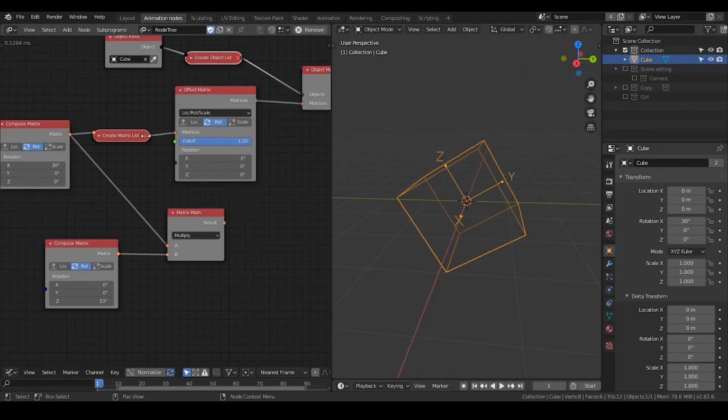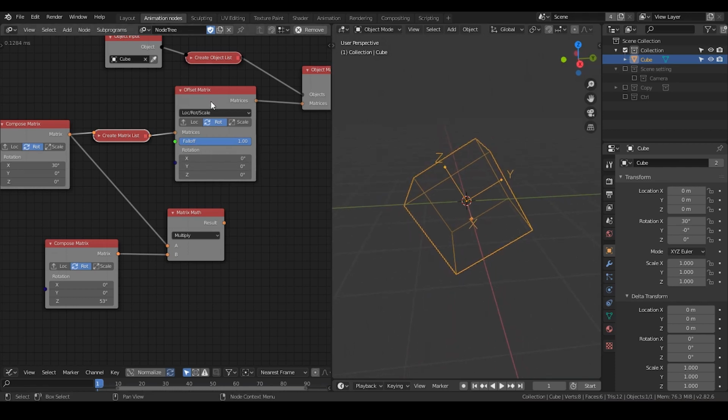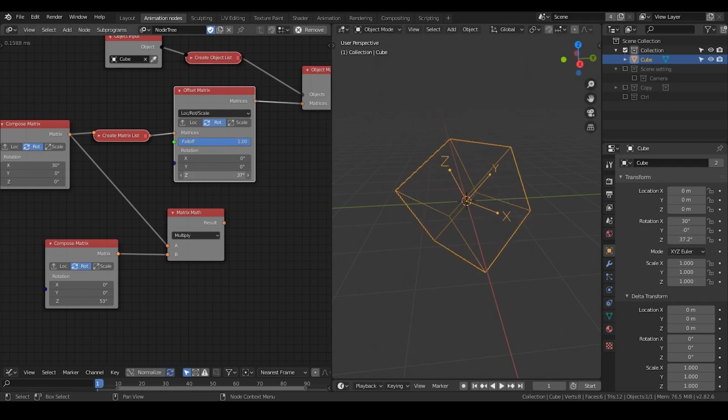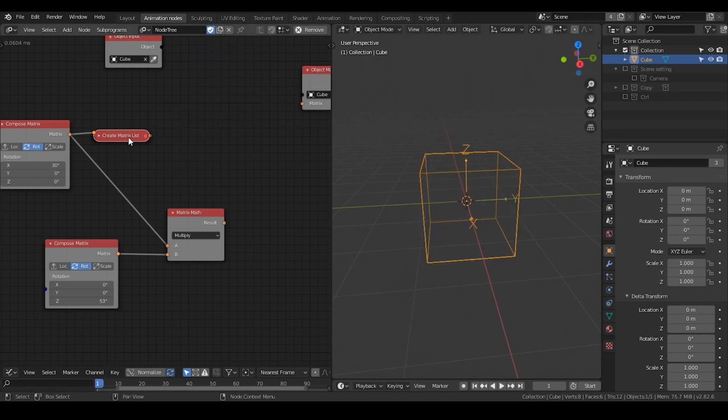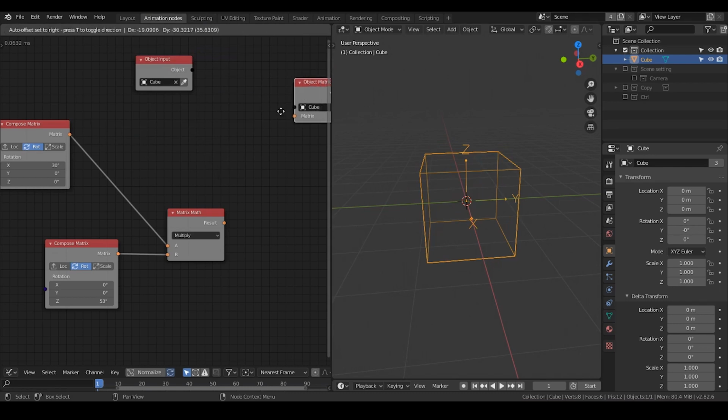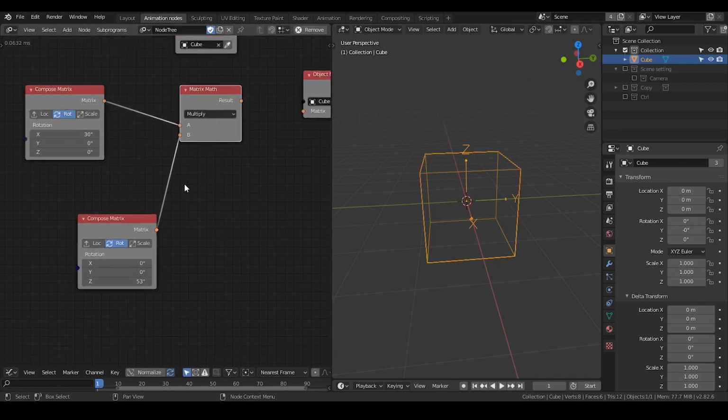I mean, it generates two unnecessary nodes at some point, but if you have to use that, then whatever. Just for knowledge, the offset matrix in this case will actually not affect the local transform. Just to test that, you can see if I'm changing the Z, it's world location. Okay, so this is completely dumb. So let's forget about what just happened.